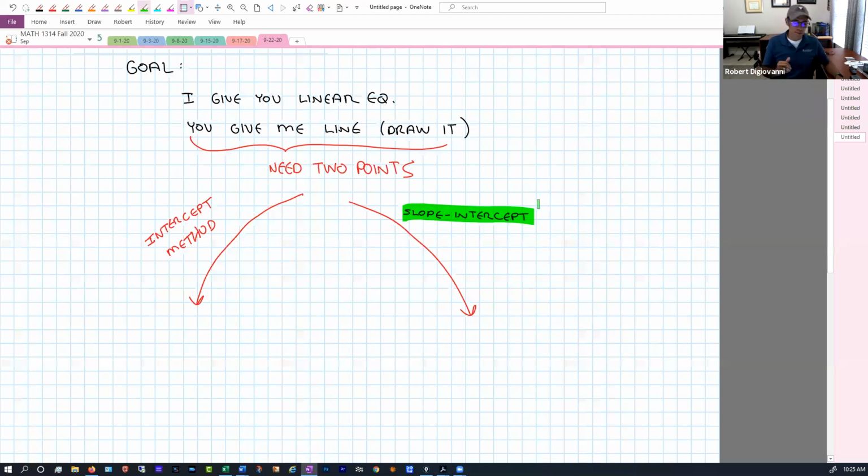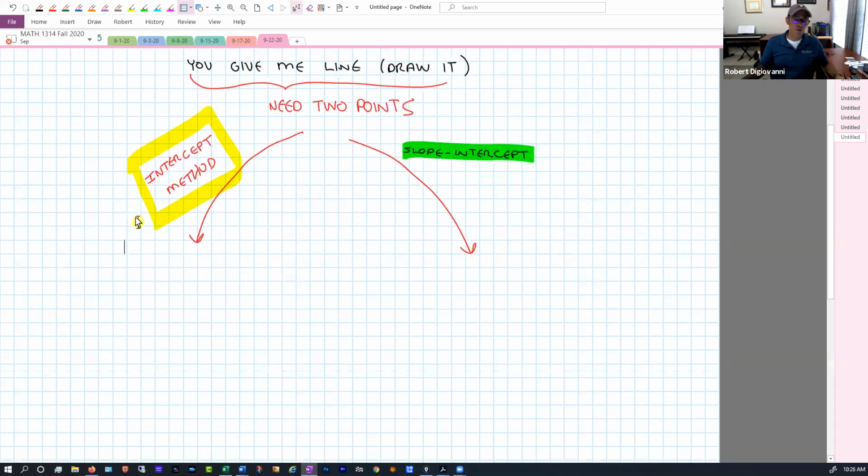Today, we only have 20 minutes left. I'd like for us today, our goal to be to talk just about the intercept method. Let's make sure we understand that. And then next class, we'll talk about the slope intercept method, all right? And for both of these methods on a test, I don't care which way you use. You just need to draw me the line. Each one of these has strengths and weaknesses, all right? It just depends on the equation and the way it's presented to you, all right?